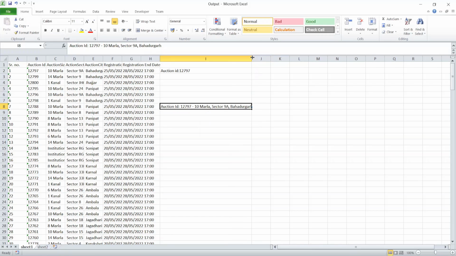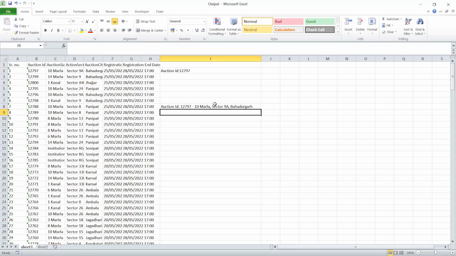In our extracted data table, we have auction ID, 10 Marla, sector 9, comma, sector 9. So we separate the string, we treat it as a string. From this string we use the substring function, and our task is to get the string in this format. First I will get this string, we break the actual output in this format.